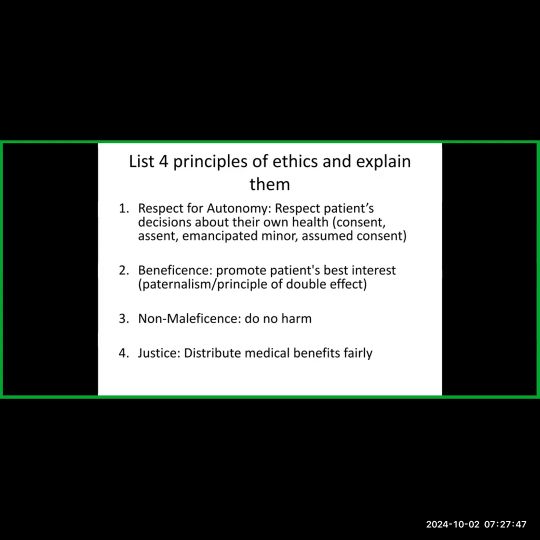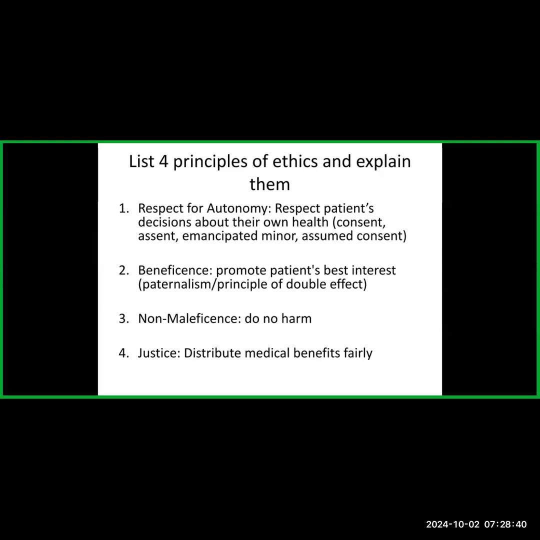So the 4 principles are respect for autonomy, beneficence, non-maleficence, and justice. Respect for autonomy simply means respecting a patient's decision or wish about their own body or health. This respect can be shown through taking consent from a patient for something as little as taking blood or siting an IV line. There's also assent, where consent is obtained for a minor through the patient's parent.